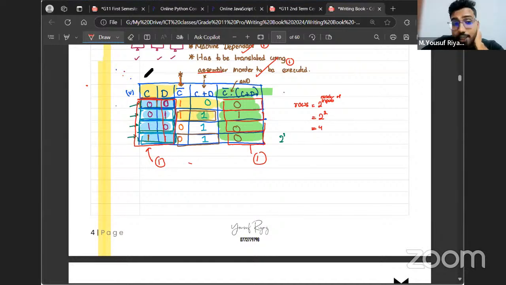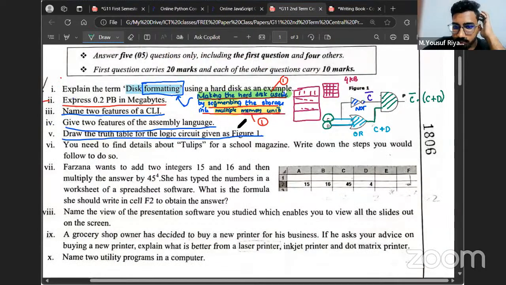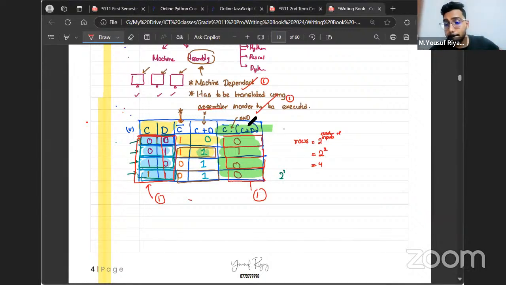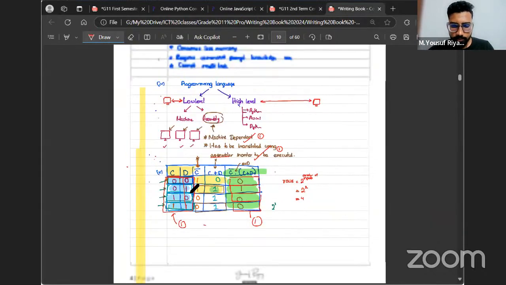So mark your answer and tell me now, for this paper, out of 5 marks, how many marks did you all get? Drop in the chat your answers, your marks. Good.